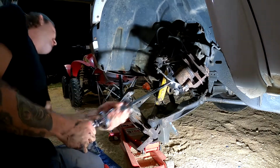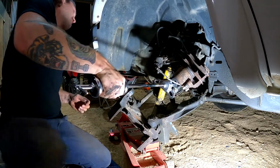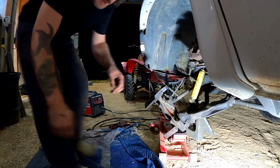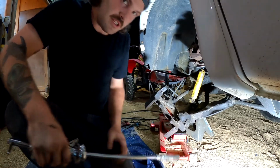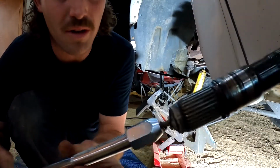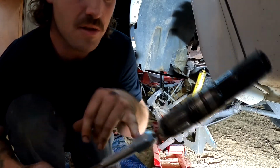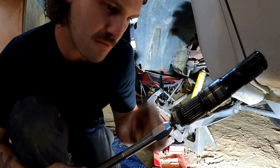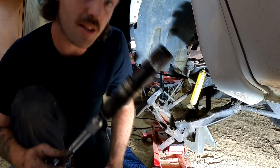Ready? Really? Damn. Wow. That was eventful. Ended up having to weld a nut onto the end of the intermediate shaft, screwing a bolt through it, through this like body pin or puller adapter, and finally got it out.